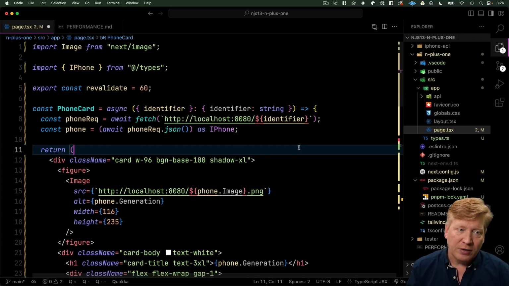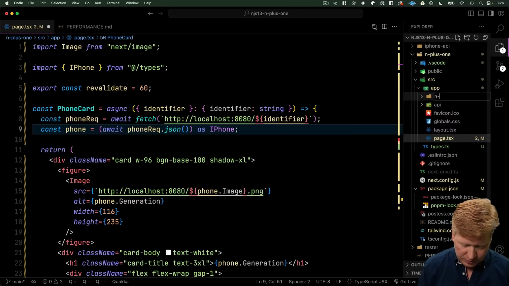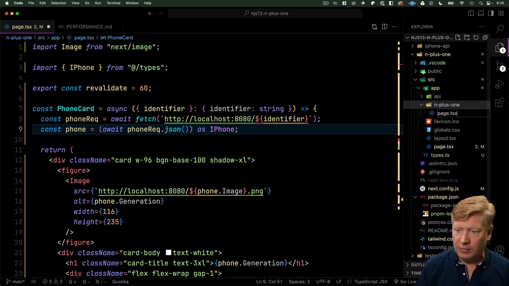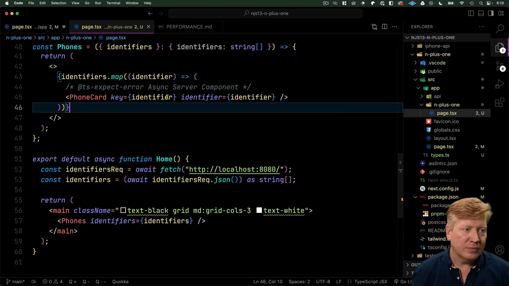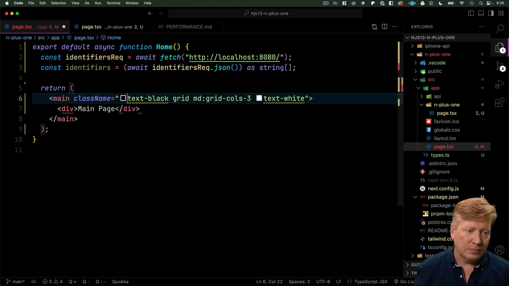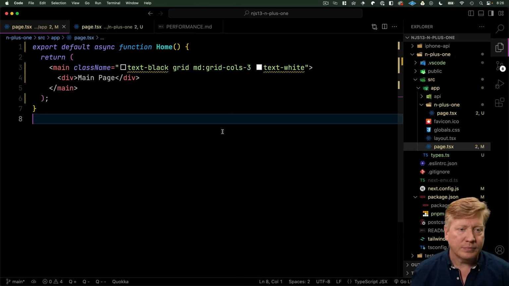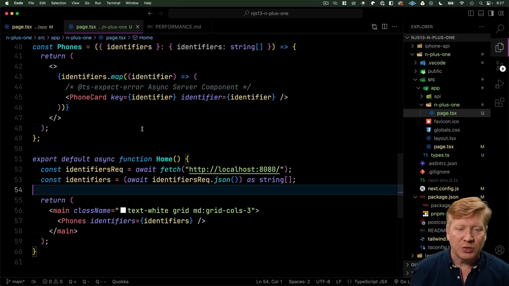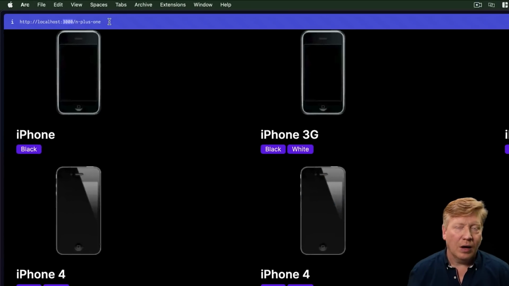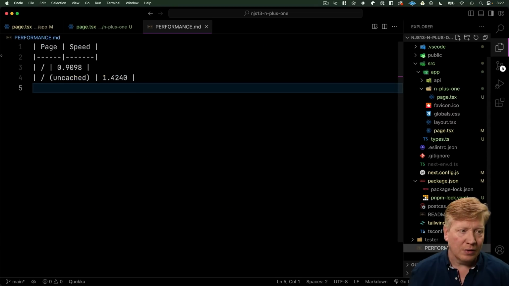Now let's see if we can do better. And to do that, I want to be able to take each iteration that we have and store it in a different route. So I'm going to call this route N+1. So we'll create a new directory called N+1 and put into it a page.tsx and copy that page. And then back up in here, we'll just get rid of all this contents. So now our original test is on N+1. Let's go take a look. Awesome. And over in our markdown, let's change the slash to N+1.